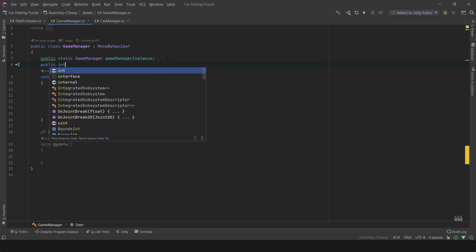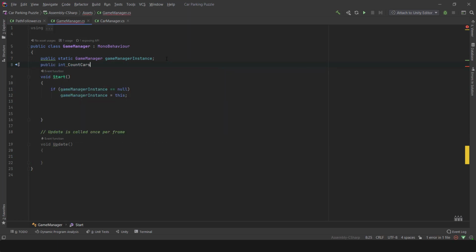There are two ways to determine a losing situation in this scenario. The first is when two cars collide with each other, and the second is when there are no more possible moves left. At present, I will use a simple formula to calculate the number of possible moves.